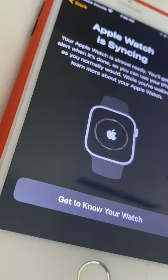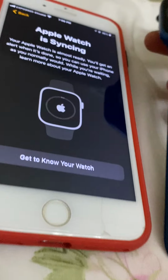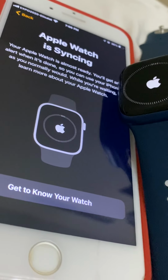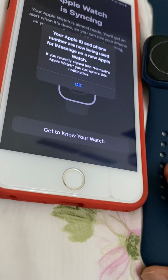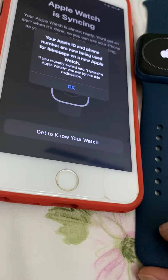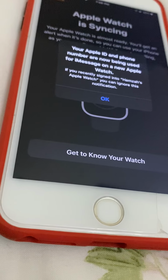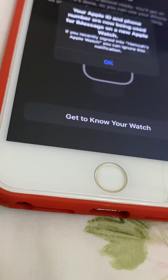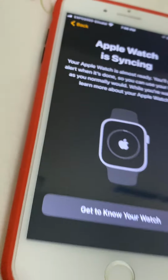Maybe it's going to take too long. Oh, sorry Apple, I didn't mean it. Your Apple ID and phone number are now being used for iMessage on your new Apple Watch. If you recently signed in on your Apple Watch, you can receive app notifications. Okay, thank you, Apple.